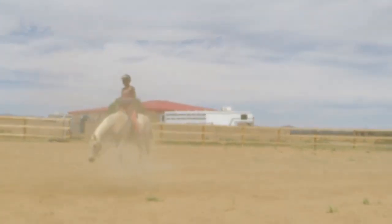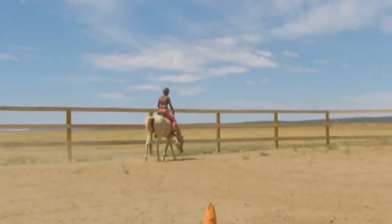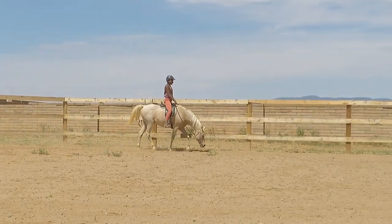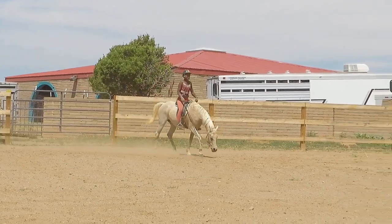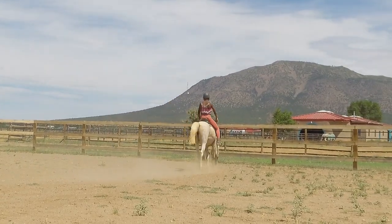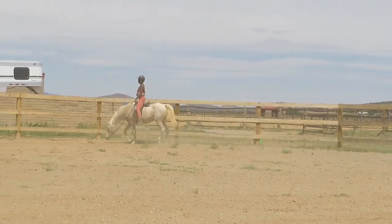So you might be bored, but I assure you that your horse is enjoying the boredom of having a ride like this, just relaxing and flowing forward consistently and calmly, not doing any big changes in directions or putting poles in front of her or going around cones or a bunch of obstacles. That sort of stuff can get quite overwhelming and overstimulating for a horse, again, as a prey animal. So I wouldn't recommend putting a whole bunch of stimulus in the arena for your horse to sort through while trying to relax over their back and develop the correct muscling, because it's going to be too much. And while you might feel like you're accomplishing something, this is generally going to panic a horse to some degree, big or small.